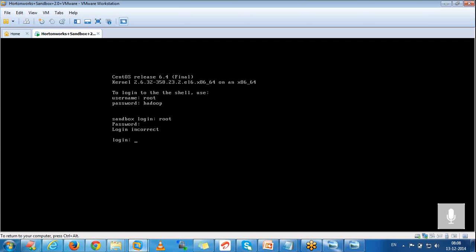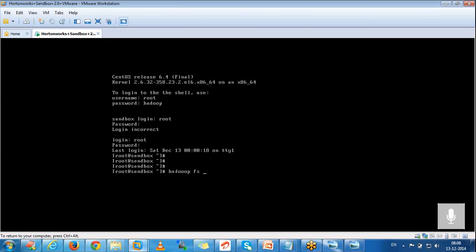Here they have mentioned the username and password: root Hadoop, password is Hadoop. So you can enter into the machine and practice all the other things.